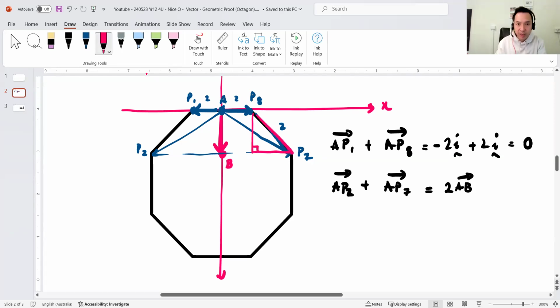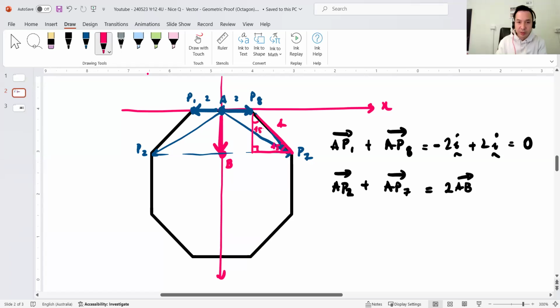Right? And I'll sort of take it off. Oh, maybe I'll leave it there. So I know that this side, sorry, it's not 2, it's 4, right? The side is 4. Now, you know that for an octagon, if you use the sum of interior angles, you'll get 135. This is 90, so this must be 45 degrees, right? And this must be 45 as well.